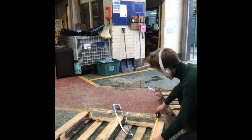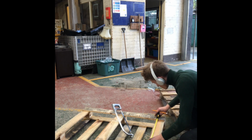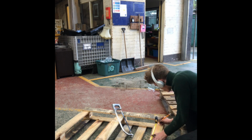I believe I measured them at 40 centimeters long. I made 12 of these in total: 4 to be the top, 4 encasing it, as we'll see later, and 4 for the legs as well.